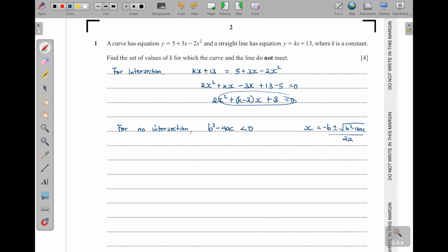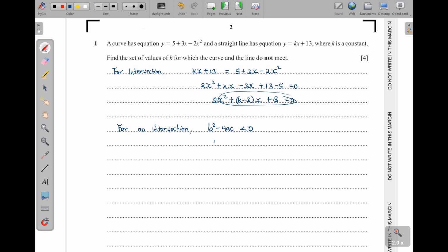And then if this one inside here is positive, that means you are in position to get the solution, and you will get two roots. Okay, you will get the plus, and then you also use the minus. But when this one becomes a negative, then that means you will not get the square root of that, you see. So that is why we are taking the discriminant to be less than 0.